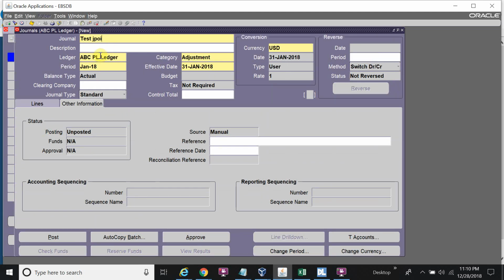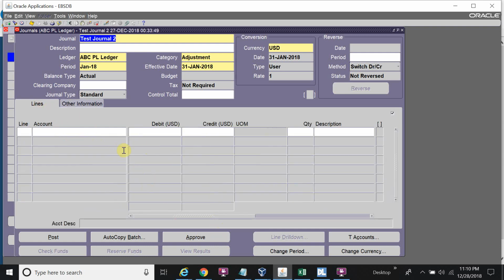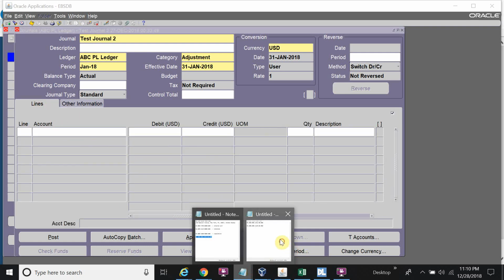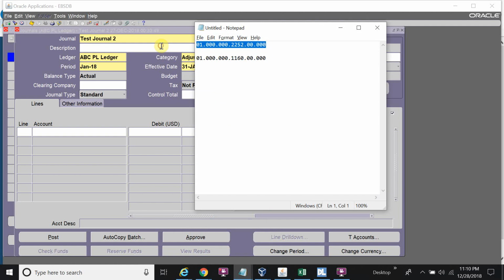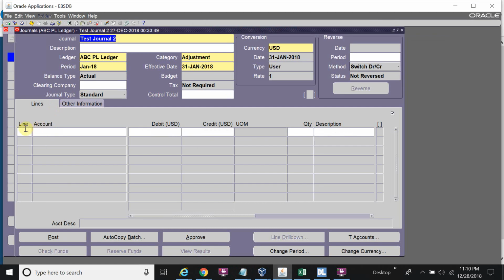So again we will create a new journal, test journal 2. Let me give the amount. For example, 50,000.